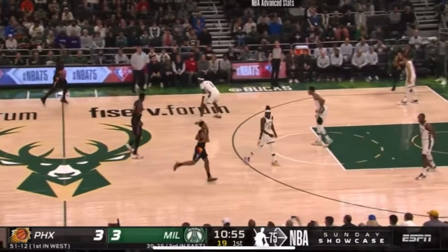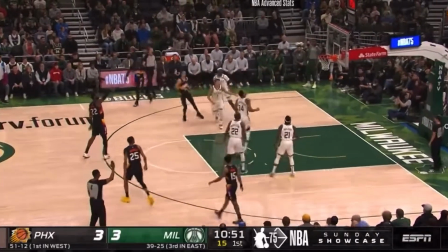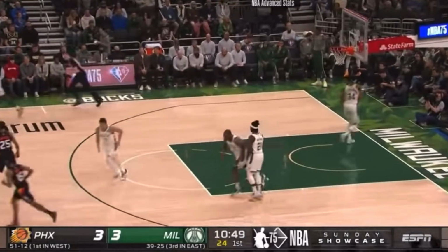And the next group we're going to be talking about is the big man. The Phoenix Suns have the perfect big men for the schemes that they run on the offensive side of the ball and the defensive side of the ball as well. You look at Ayton. He's a guy that can do a little bit of everything on the offensive side as far as a big. We see him expanding his range every game, every year.